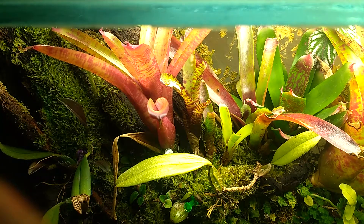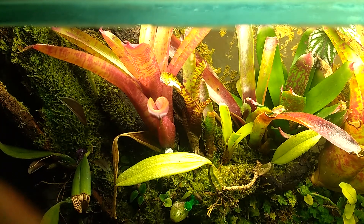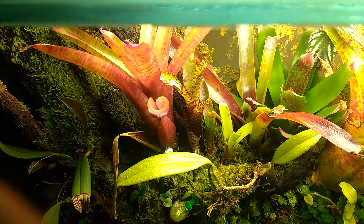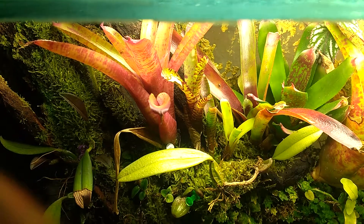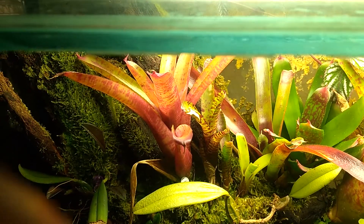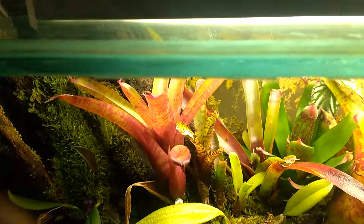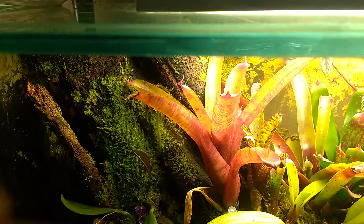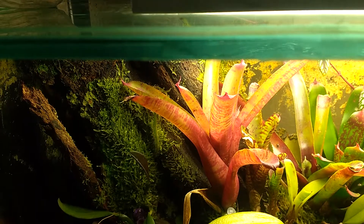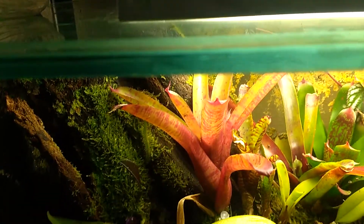Moving down a little bit to that first small one — I've actually lost the ID on that one; I'll have to dig it up. I got it a couple years ago. Followed by a Tiger Cub. Then a Punctatissima Yellow crossed with Hannibal Lecter — that's probably one of my other top favorites for Neoregelias. And then this last one, which I really enjoyed the blushing on, but unfortunately I got the tags mixed up, so I'm not going to claim to know exactly which one that is.